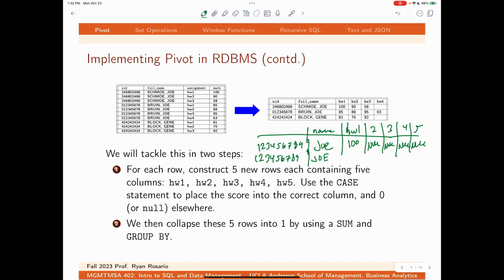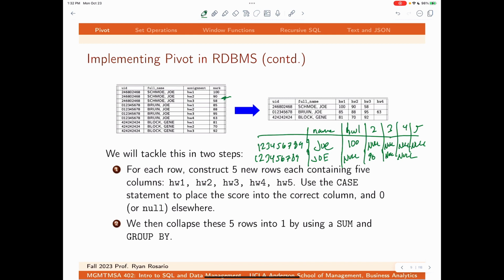This time I'm going to fill in homework 2 because the second row here is for homework 2. So homework 1 is going to be null, homework 2 is going to be 90, and the rest are null, and so on and so forth. Each student is still going to have a maximum of four rows associated with them, but only one of the columns is going to be filled in. Does that make sense?